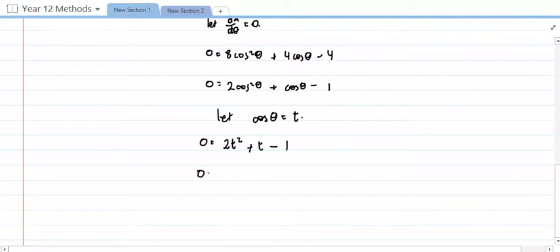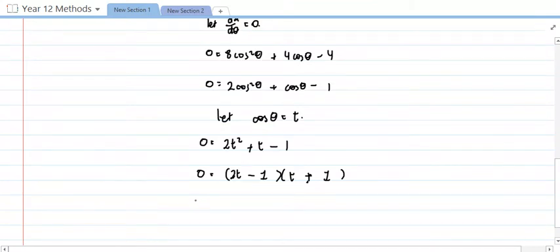So that's going to give 0 equals, I need two things that multiply to give 2t squared, which is just going to be 2t and t. Two things that multiply to give negative 1, so it's going to be plus and minus, and potentially the other way around. I should be a little bit careful of that. But we will definitely have a plus and a minus involved. So I'm thinking that if we have 2t times positive 1 and t times negative 1, then together that's going to make just plus t. So that's going to be our answer.